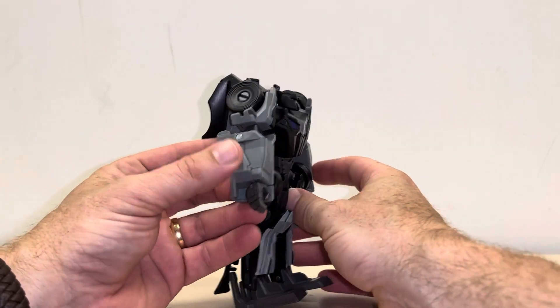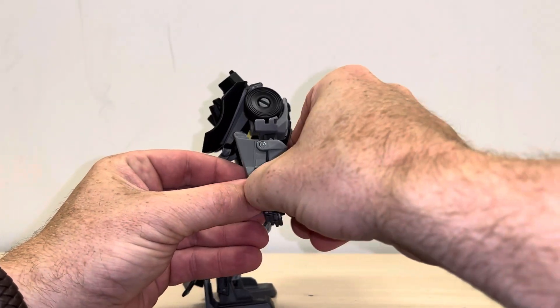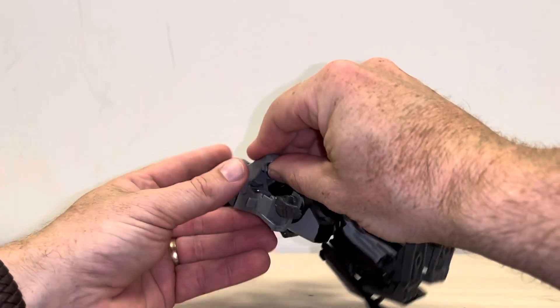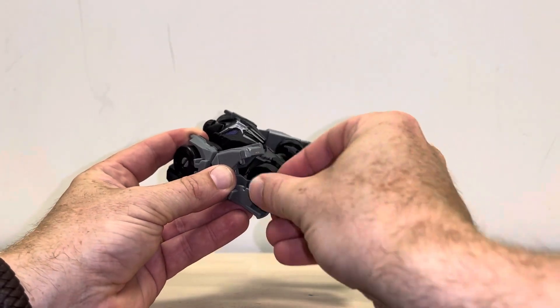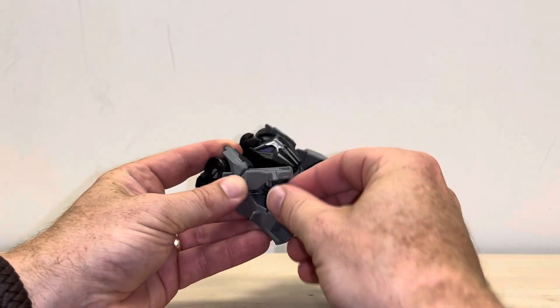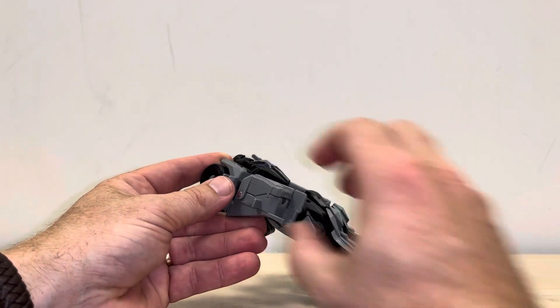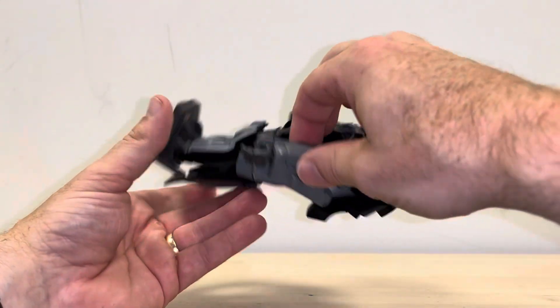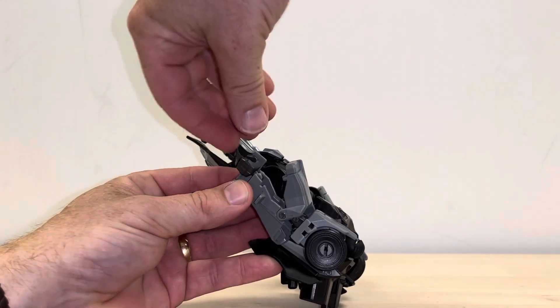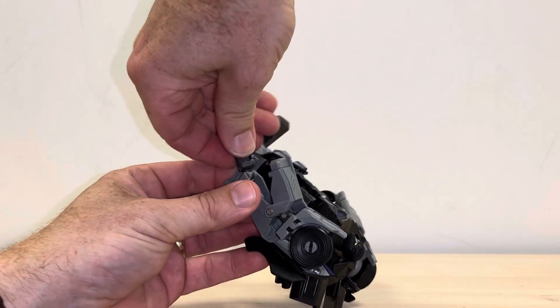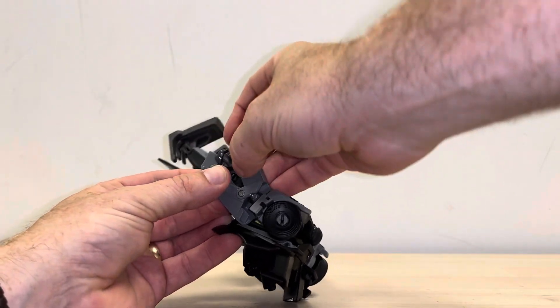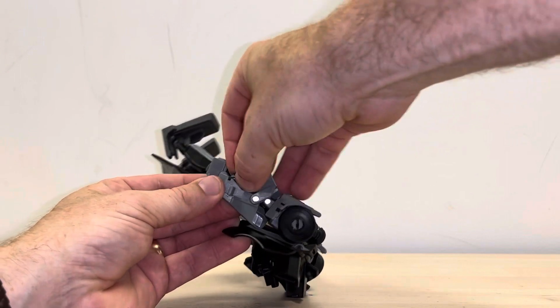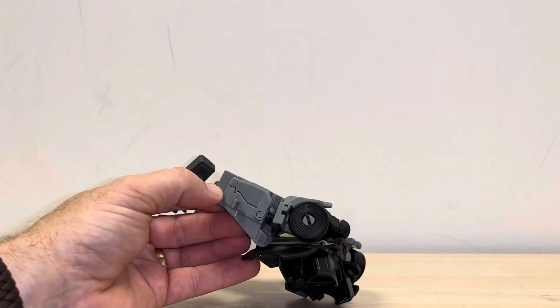It's easier if you start off by getting the forearms, opening up the cover, and then you really have to turn the hand 180 degrees so the back of the hand slots into there and it closes over nice and neat. If you try doing it any other way it just tends to get caught. So 180 degree spin so the thumb is facing out, then push this over, make sure it obviously misses all the sides and close it up. There you go.